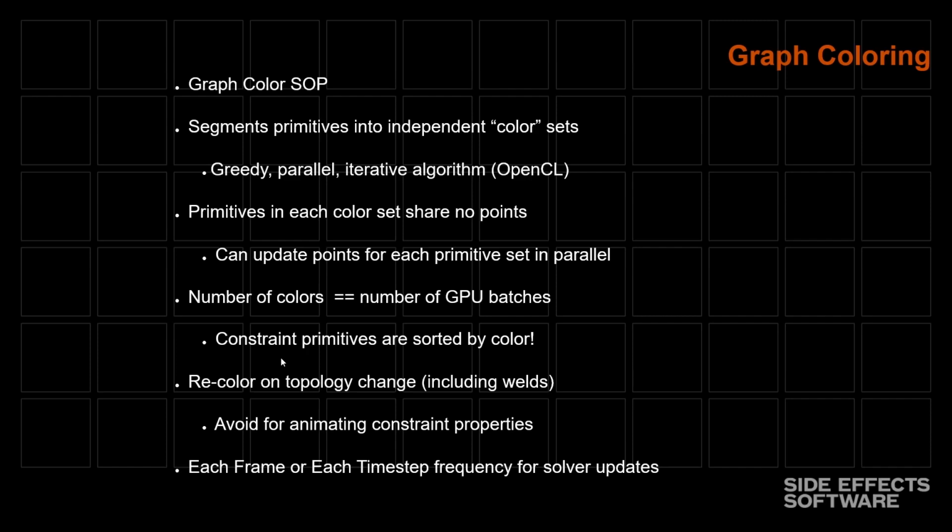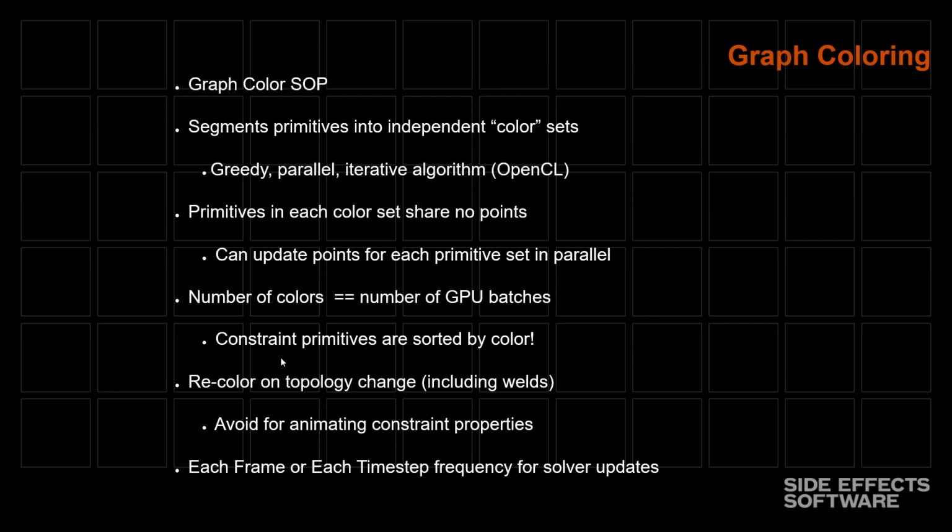And so you'll see that any of the operations that affect topology in the Vellum solver, in particular breaking constraints, has options to either operate each frame or each time step. That's because sometimes you can't really tell the difference if you break something at a sub-step. But if you are recoloring every sub-step because your topology's changed, it can actually slow the solver down. So we give a frequency so that if you want, you can only break, for instance, each frame, because you may not tell the difference in terms of how it looks, but you will notice the difference in terms of performance if you, say, have 5 sub-steps and you're recoloring the graph all the time.